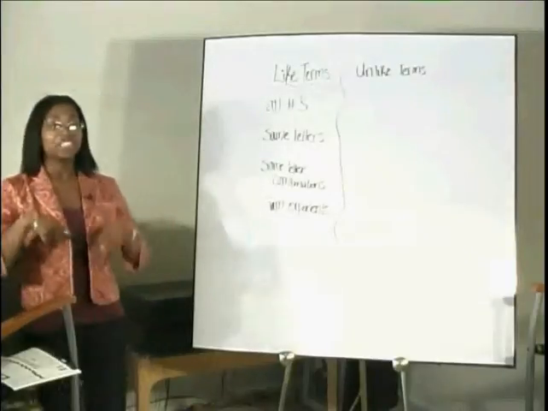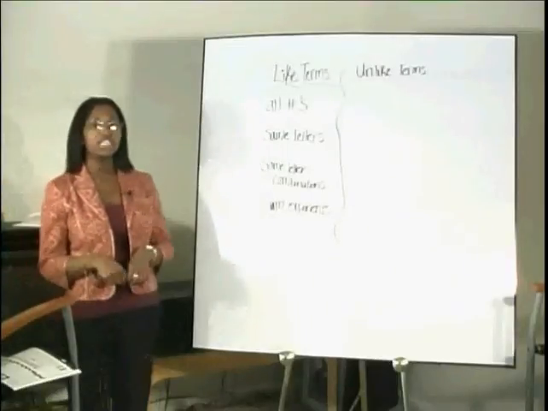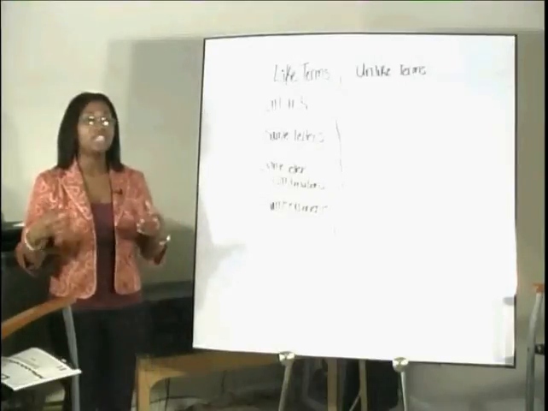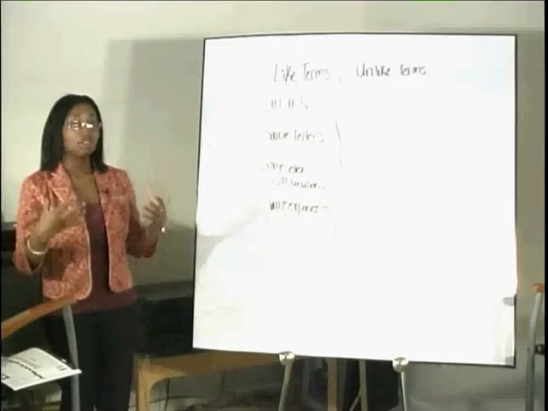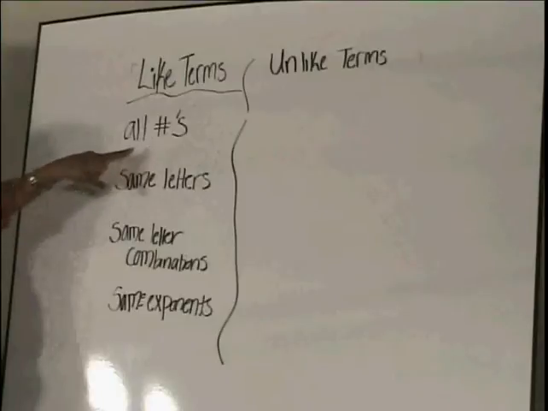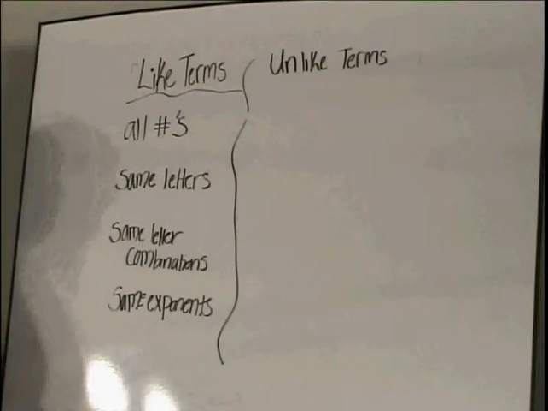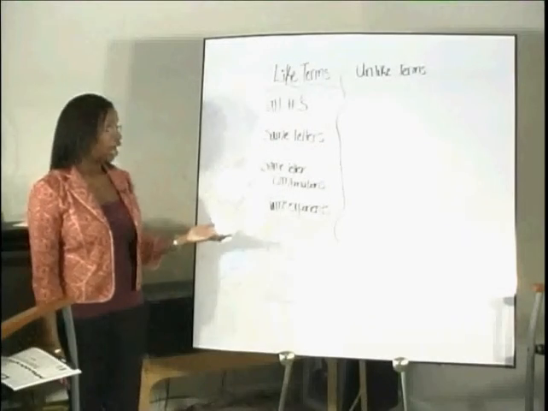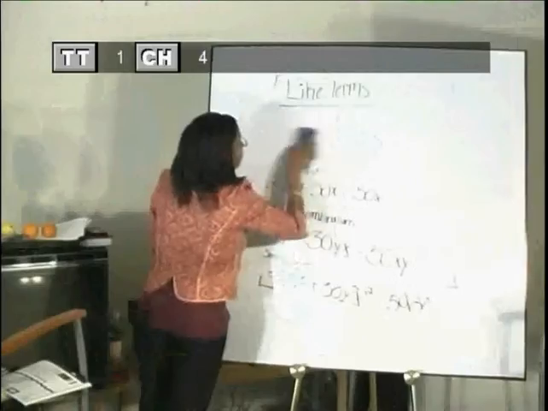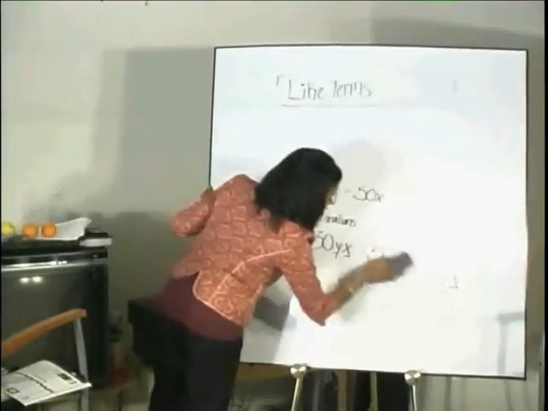So we're going to go into actually combining like terms now. We're going to go over what it means to combine like terms. If your teacher asks what combining like terms is, or what like terms are, what she's saying is you need to combine the same things, things that are alike. In math, we know that you can add and subtract numbers, right? You know that 1 plus 1 is 2, 2 plus 3 is 5. So all numbers are considered like terms. Something else that you might see in algebra, and you might ask yourself, I wonder if I can combine like terms on this.